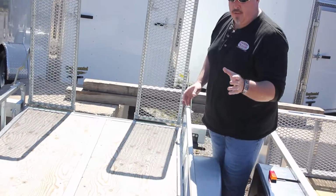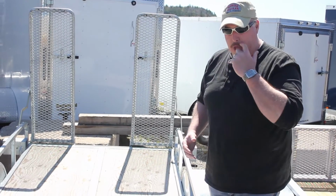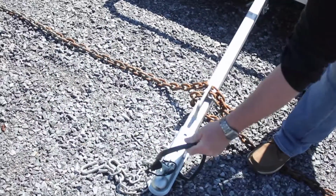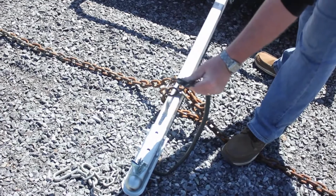These units also have a very good wiring harness on them, and in Atlantic Canada, that's an important thing. As you can see, the wiring here at the tongue, as it comes out, is all rubber protected, ready to plug into your 4-prong harness.